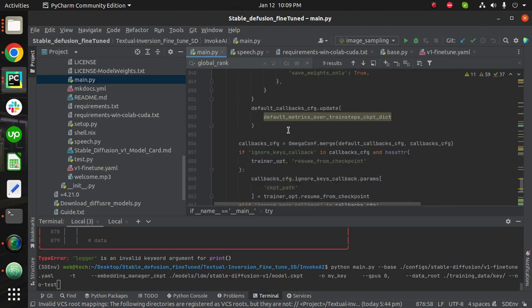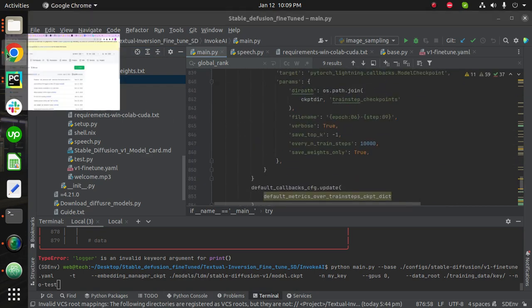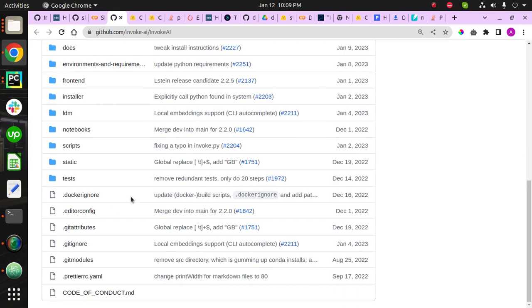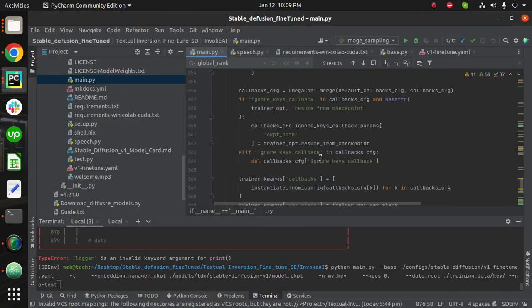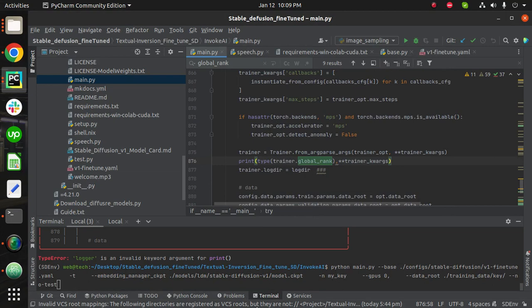This is my main file that is default found in this Git repository, and we can simply pass this parameter like that. These arguments I have passed in the main file, I am showing this.